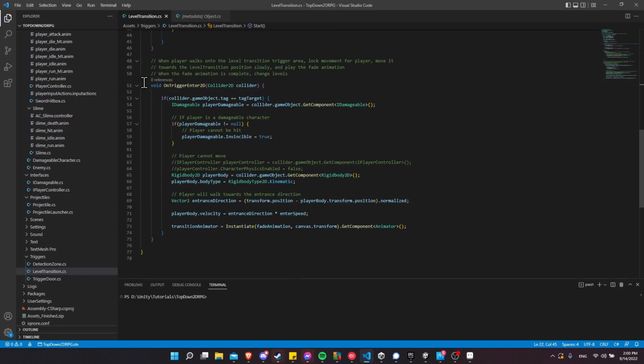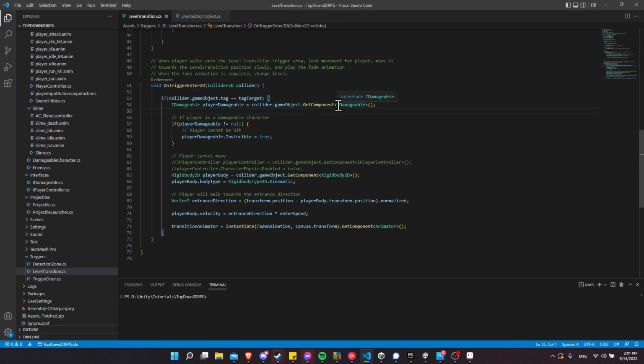So next we come down here to OnTriggerEnter2D. So just a standard, whenever an object walks into the box collider, it's going to give us the colliding object that walked into the trigger zone. In this case, we're checking to see if it is matching the tag, which is the player tag. So we only want player game objects to trigger the level to switch. Makes sense. You wouldn't want a random enemy to change the level for the player.